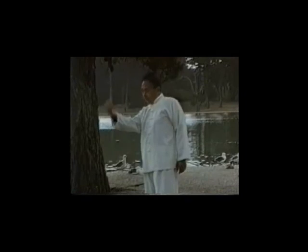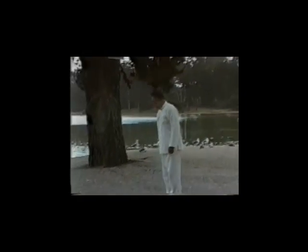This is the wrong one. And it's avoiding. The body avoiding. This is wrong. Okay. This is the right one. Chest open. And also this is yielding, it's not avoiding. Okay. Now see the function.